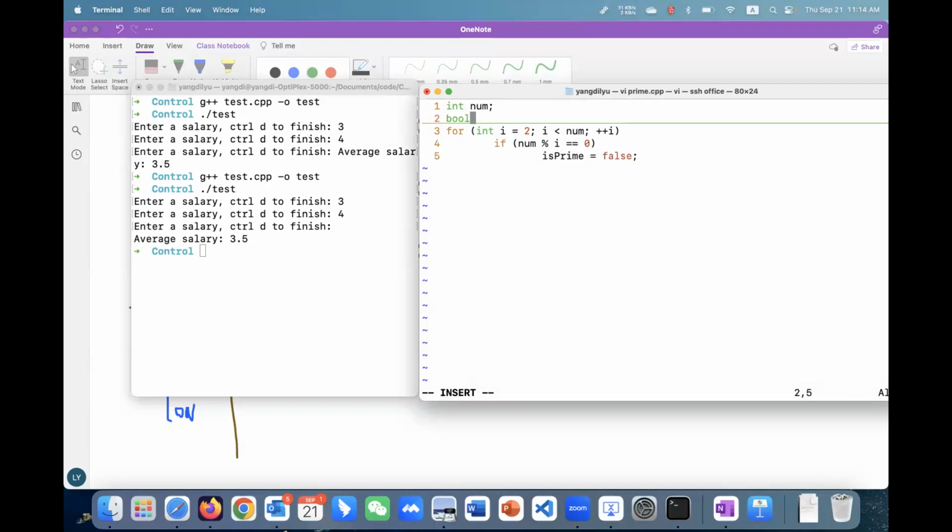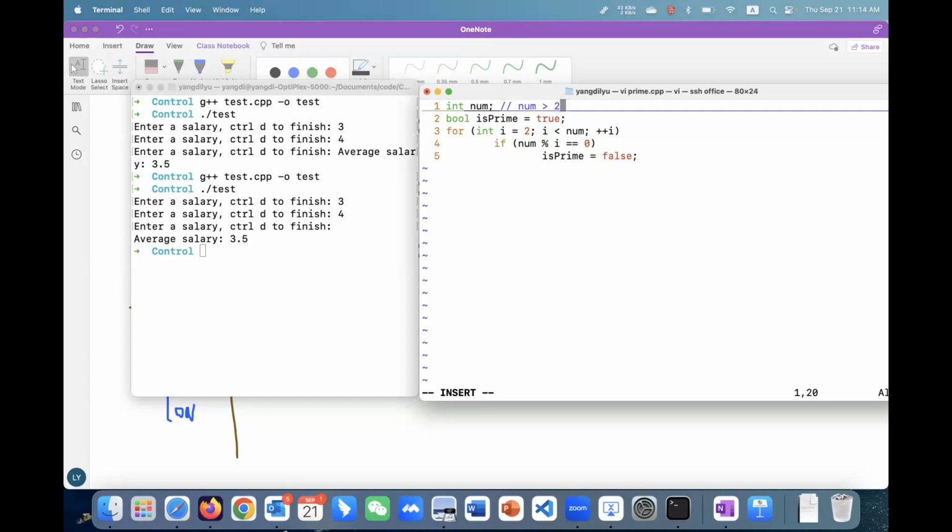Let me create another one: isPrime equals true. I would first assume a prime is a number greater than 2. If it's less than 2, it's easy to test.